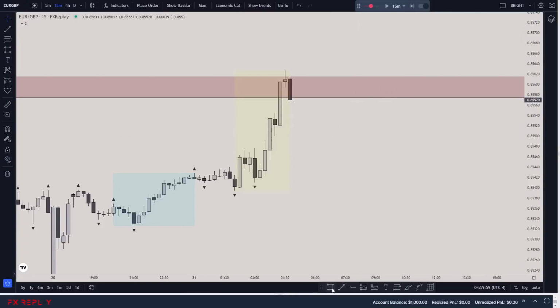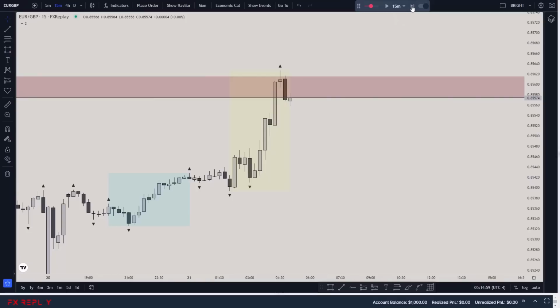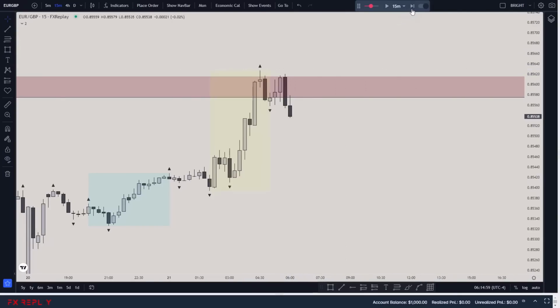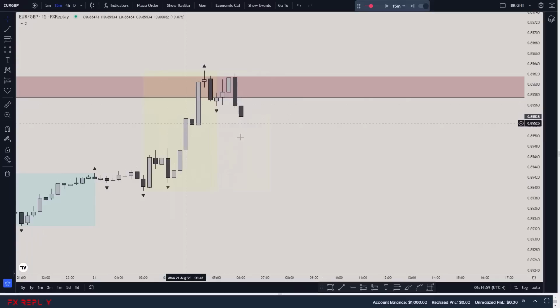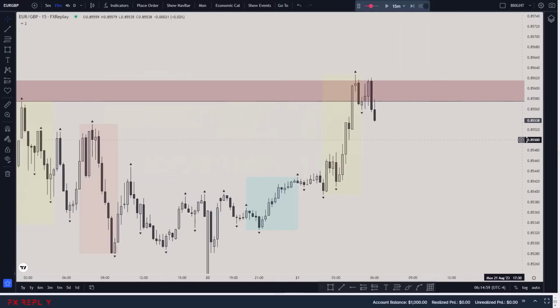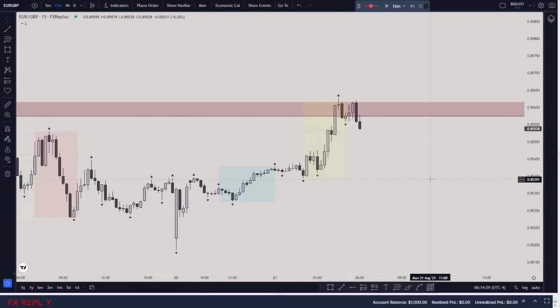Now, in this case, what do we have? A very far away fair value gap here. A small one here too, but the main one is here. So breaking below this fair value gap is a small indication of a market structure shift. So 15 minutes, let's see what happened. Price goes up. No other liquidity sweep here. So price did not sweep liquidity. Went lower. Okay, still. So this is a closure below the fair value gap and also below this intermediate term low. Now we are out of the kill zone, but most likely I'll be looking for a continuation to the downside on the New York kill zone.